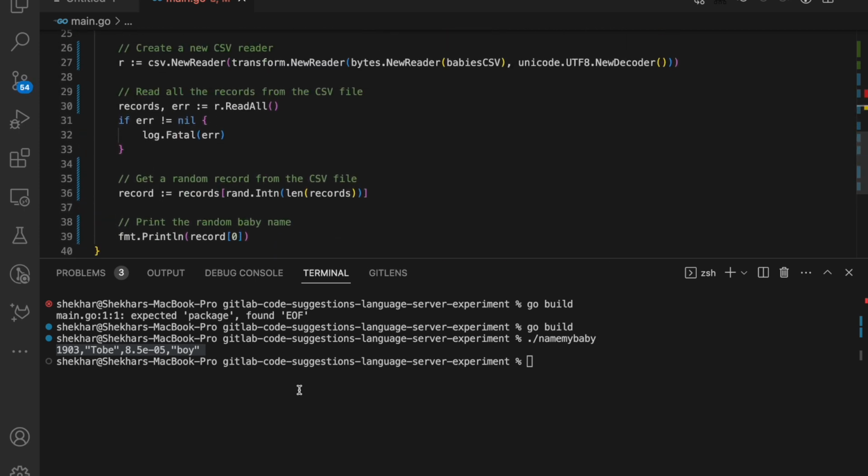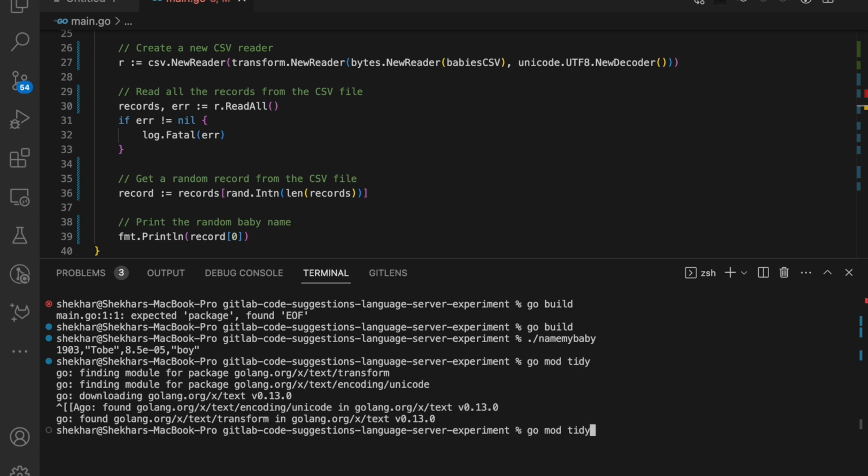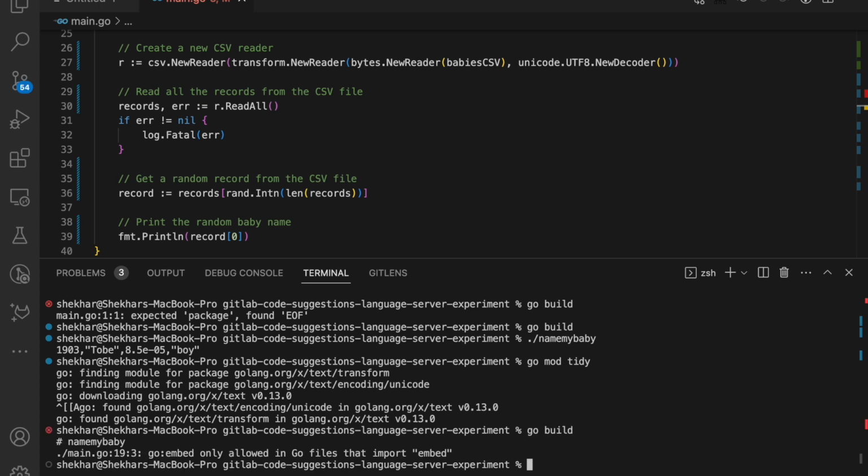Let's see whether it actually works. I'm going to just do a go mod tidy and go build again. I see an error here that says this is only allowed in Go files that import embed.